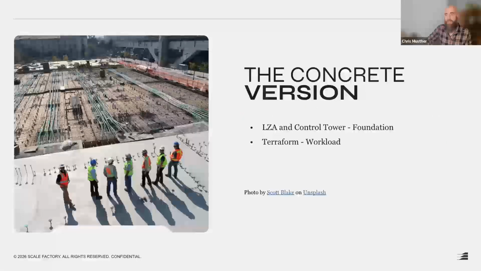So what did this look like for Streambase? What's the concrete version? For Streambase, we deployed a foundational landing zone using LZA, the landing zone accelerator that AWS provide, driving Control Tower and the services within AWS that Control Tower wraps up. We use that to build out the foundation of things, and then we use Terraform to scaffold out the workloads. So we took the ClickOps GCP workload and replicated that in Terraform and deployed that to AWS.